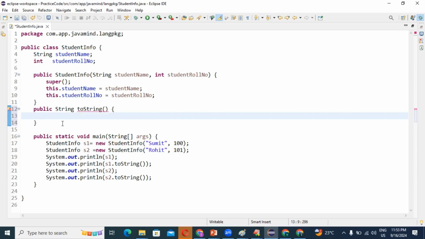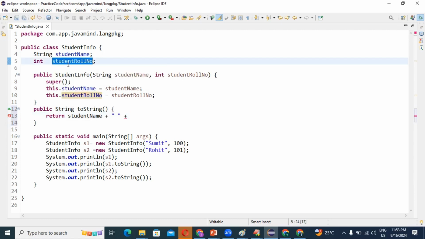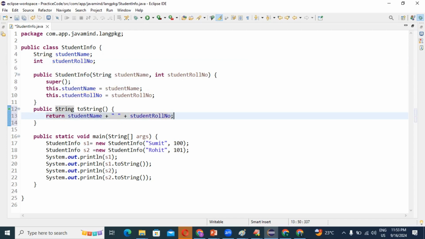So let's see, we can return the student name plus the student roll number. Yes or no? That is what we want to print. Yes or no guys? Simple. If you want to print these two pieces of information.